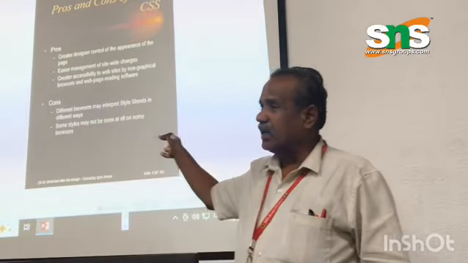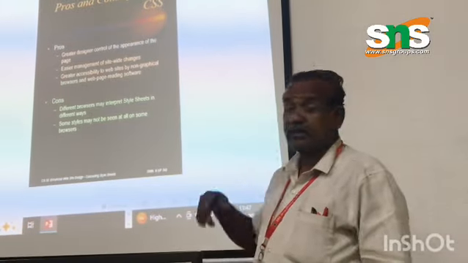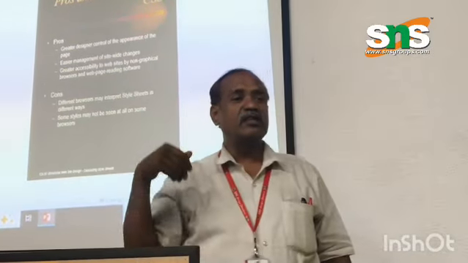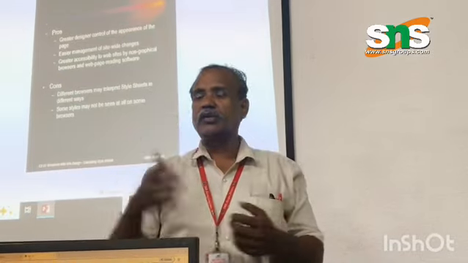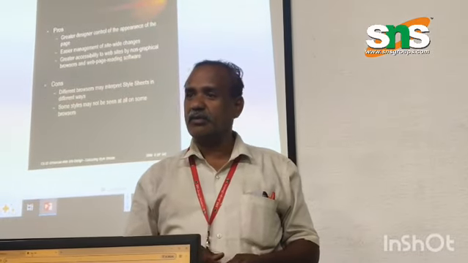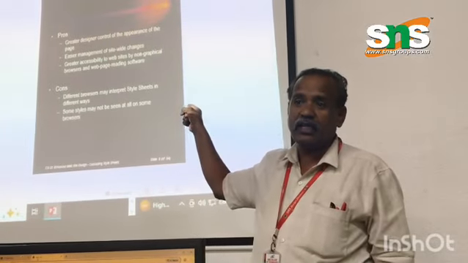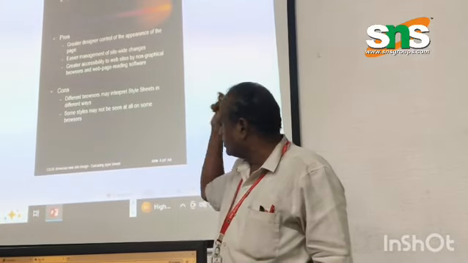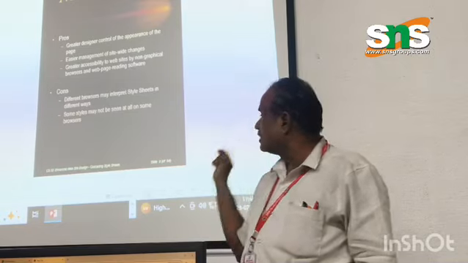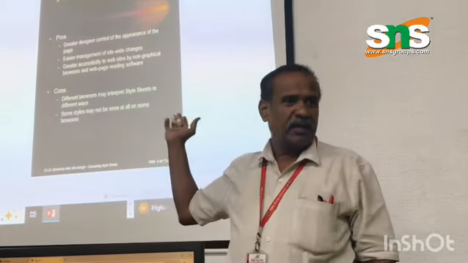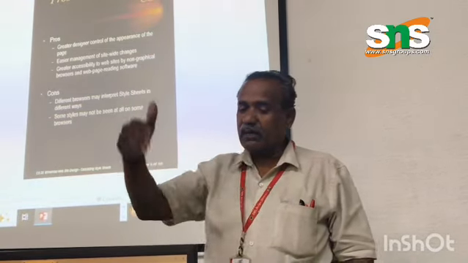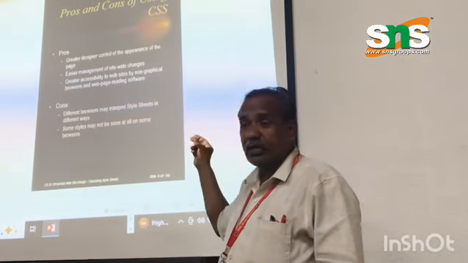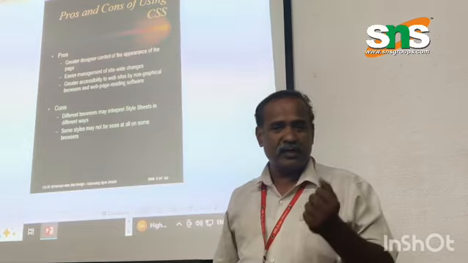Now look at the disadvantages of CSS, the cascading style sheet. Different browsers may interpret it in different ways. Depending upon the resolution of the browser, the appearance will be different, for example 240, 120, 138, or maybe 520. Depending on the pixel resolution of the monitor, the appearance will be different. Some style sheets may not be seen in some browsers. Depending upon the graphical browser, some tags will not be adapted, such as in Mozilla, Google, Firefox, or Netscape Navigator.